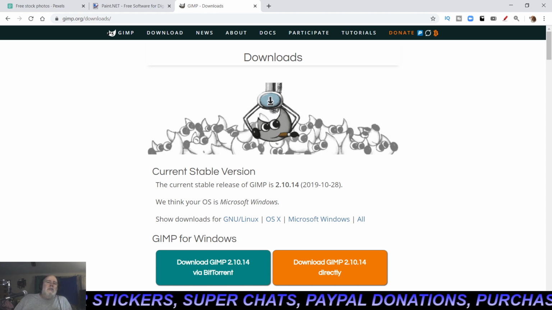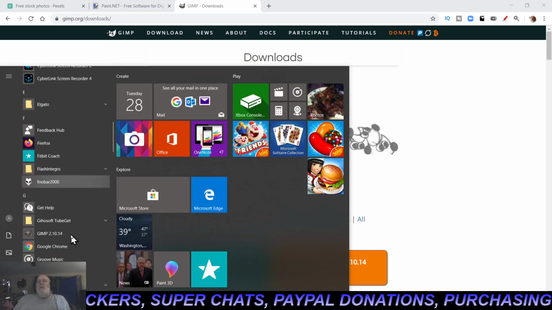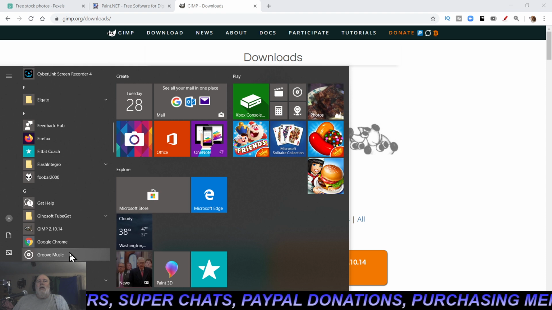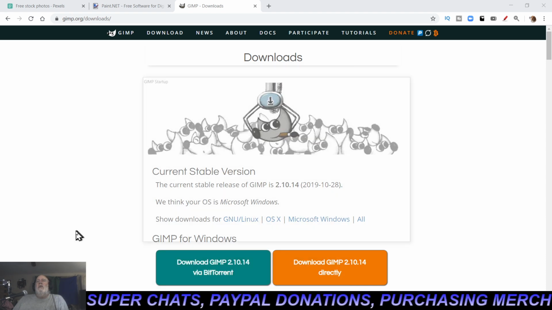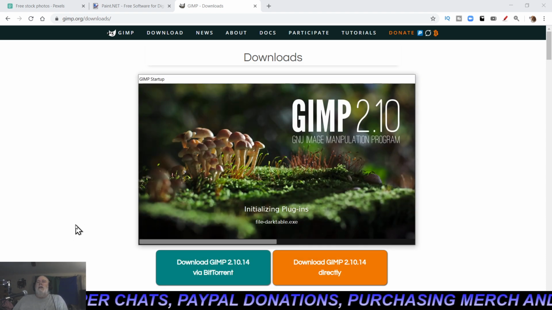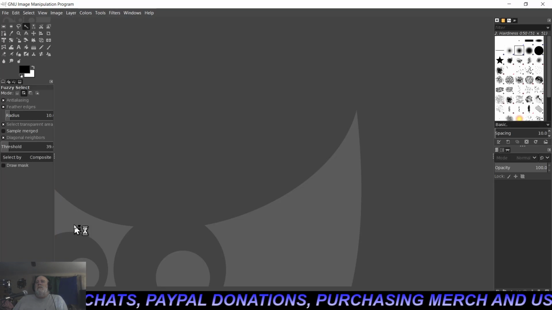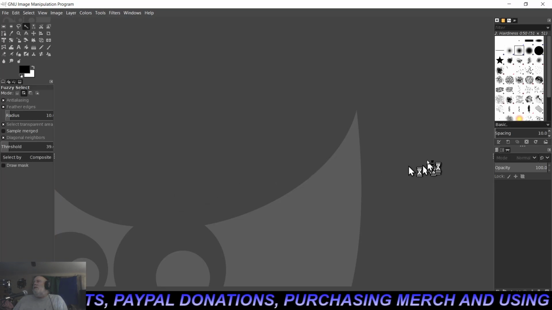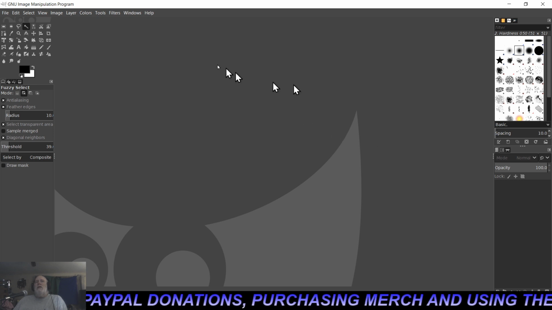I have the program so you can see what it looks like. This is the interface that GIMP has.